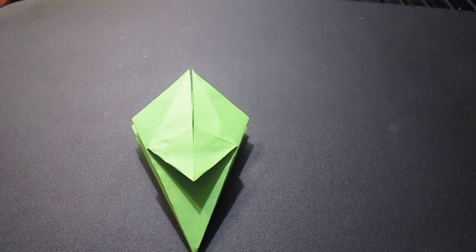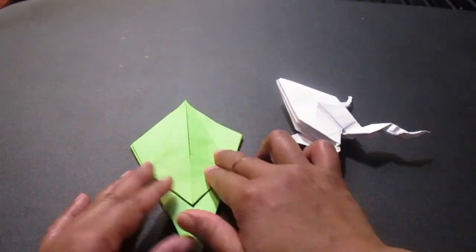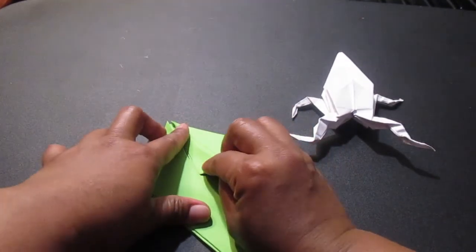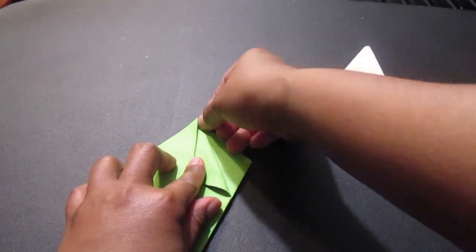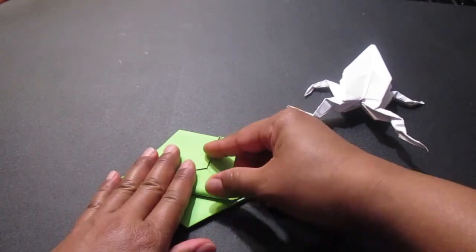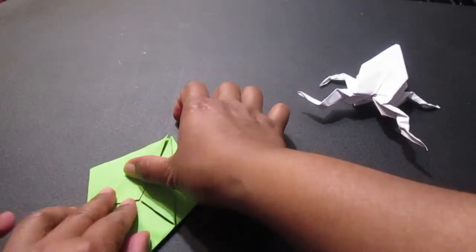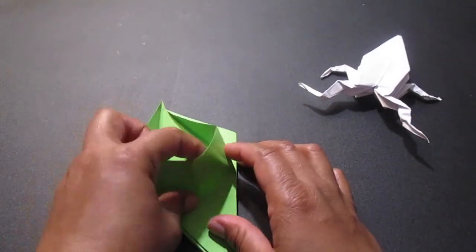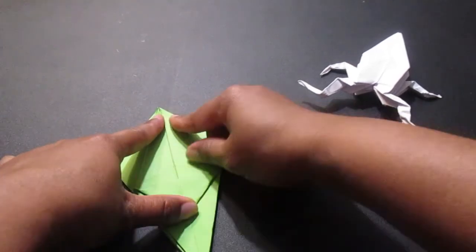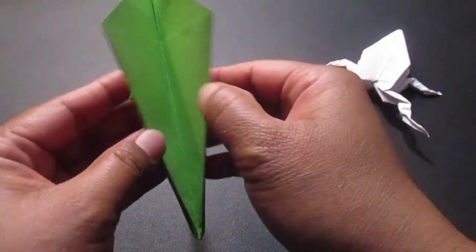Alright, I'll show you the frog that I have here. That's the frog. Okay, this is the frog that we're going to make. And then repeat to all sides of your paper. This is easy, guys. This might be complex to you, but once you're there, it's easy. All right, just like so. Just repeat the process.